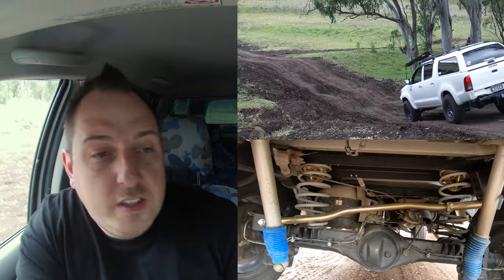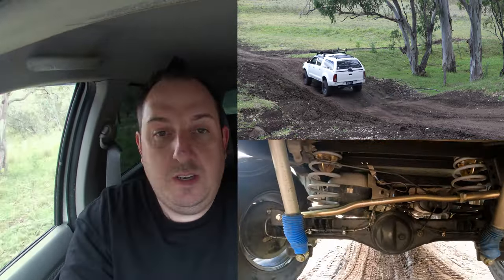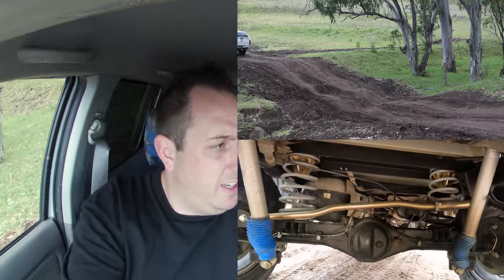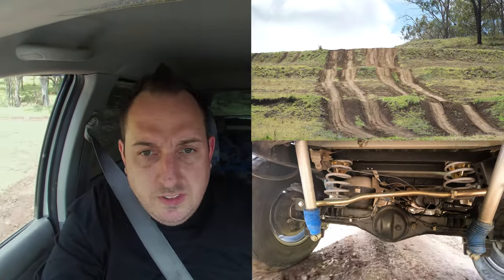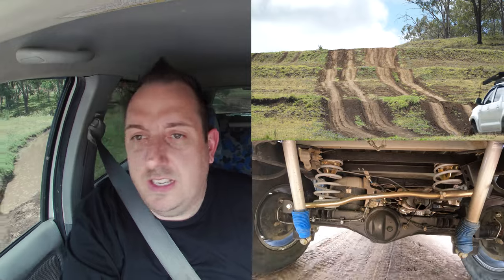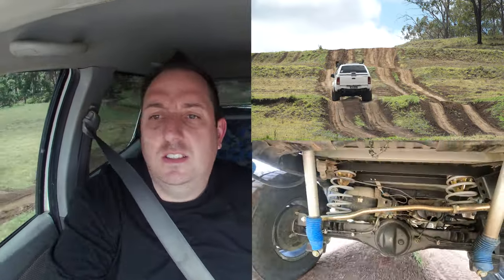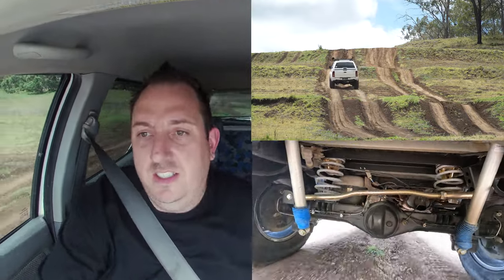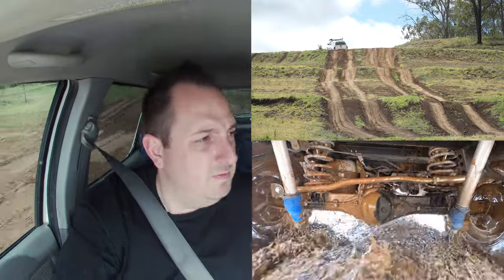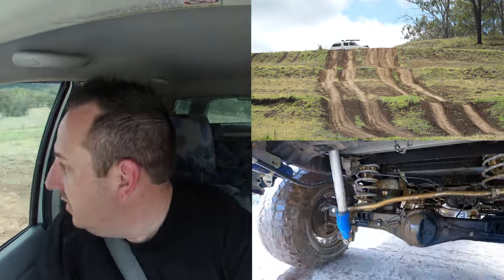Here's our first little incline that we've got, going down a hill, nice and easy. It's going to be flexing up just about here, yep, all full grip, no trouble at all. There's a little bit of a hit underneath, could have actually been the GoPro on the car. So up the next hill, again, a couple of big mounds, nothing serious. Coils are going to be into action with this. Just super smooth and rides like a dream, really. See if the GoPro survived that one. Probably not. Be cooked. Oh yeah, that's a good puddle.